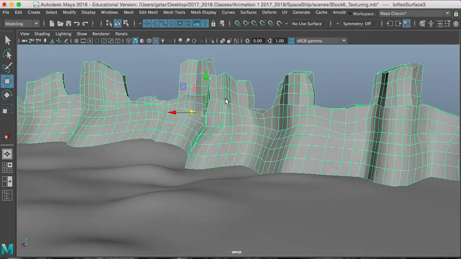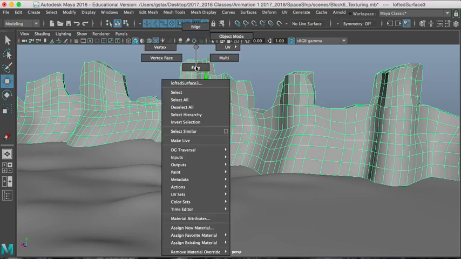So what we have to do is click on our mountain, and once we click on our mountain in Maya, we're going to right mouse click and hold, and if we scroll all the way down to the bottom of this huge list, we're going to find the word assign new material.